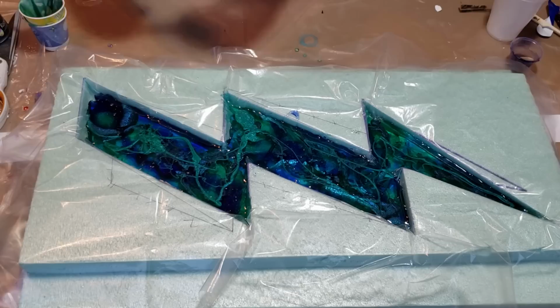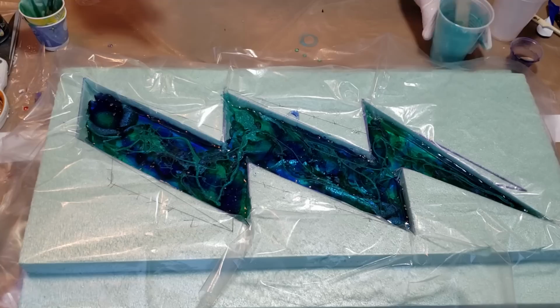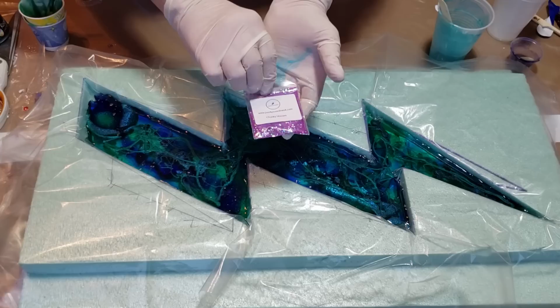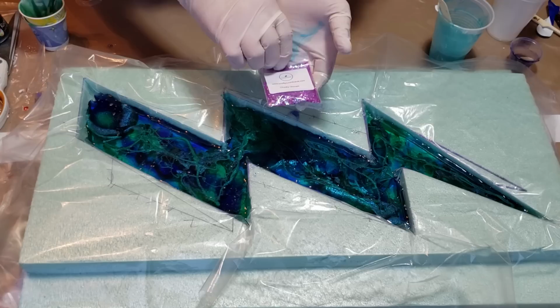Let's see here. I was actually thinking about adding some glitter in here, but you know what? I'm going to. All right, so here's what I'm going to show you right now. I have some just for you chunky unicorn glitter, and I think adding it down into the design, it's going to change the color of it, but I feel like it's going to have some magical effects on here.